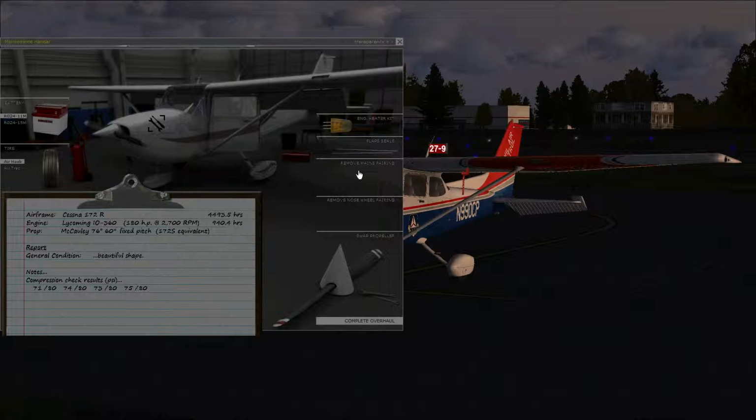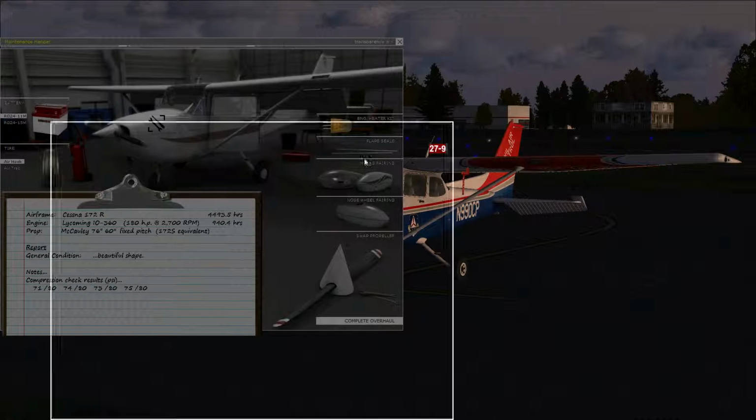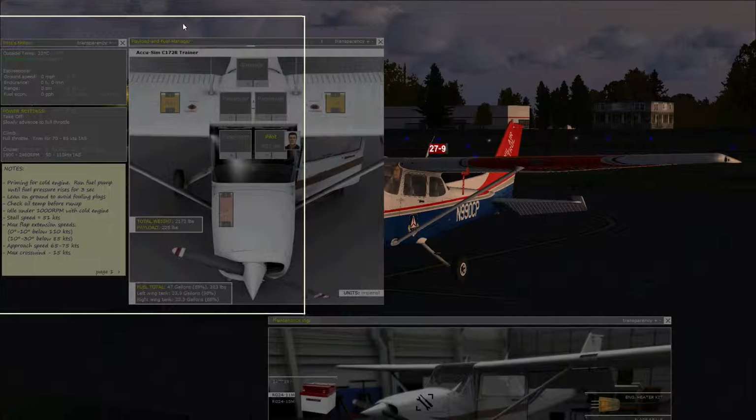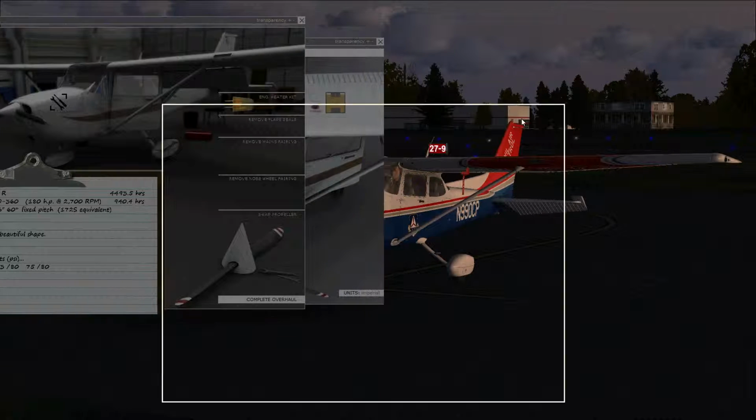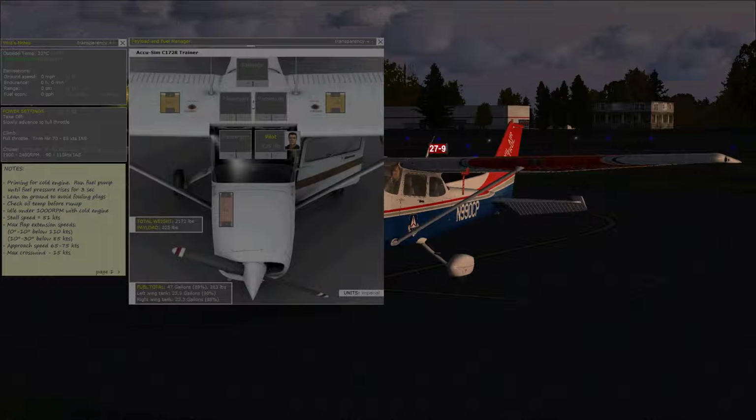Flap seals. You can take on and off the main fairings and the nose fairing. If you keep your eye down here, you'll see I put on the mains fairing. I like to keep those flap gap seals in there. Gives you an extra couple knots of cruising speed. I'm going to go ahead and transfer these controls over to my separate monitor that I have here. I'm going to go ahead and close that maintenance hangar there. I am going to replace my battery real quick.